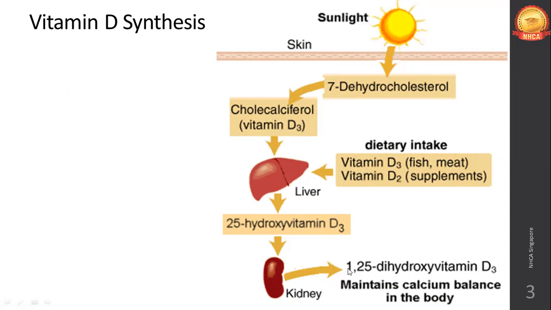And this is the vitamin D3 which functions like a hormone, not the cholecalciferol, not the vitamin D which you get from dietary intake, not the 25 hydroxy vitamin D3, but only and only 1,25 dihydroxy vitamin D3 is the only form of vitamin D which can act as a hormone, in the way that it will signal the intestine to absorb more calcium and phosphorus as and when required. So this is the reason why we call vitamin D a kind of hormone. The way it acts is hormonal in nature.